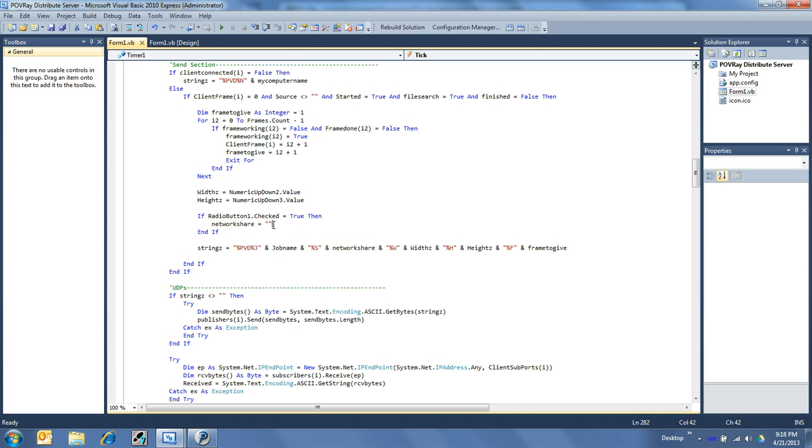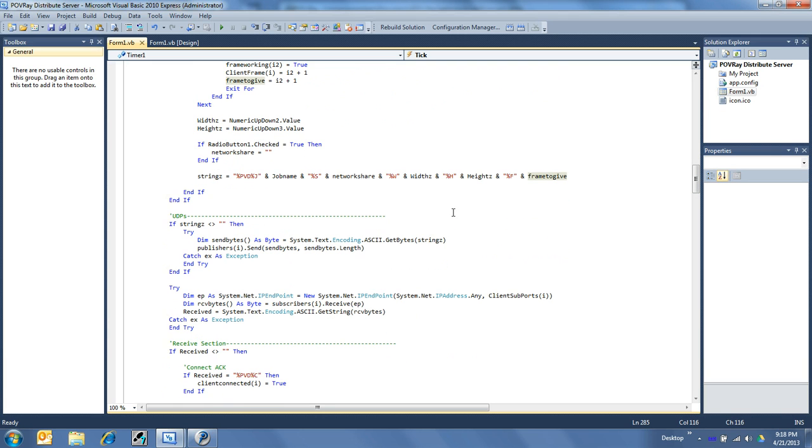If not, I just throw double quotes in there for basically nothing. Give the width, the height, and the frame number. Because at the beginning of each client, when the client hooks on and I hit the start button, the client will actually create a share directory, copy all of the information to that share directory, and then dump it into the client.